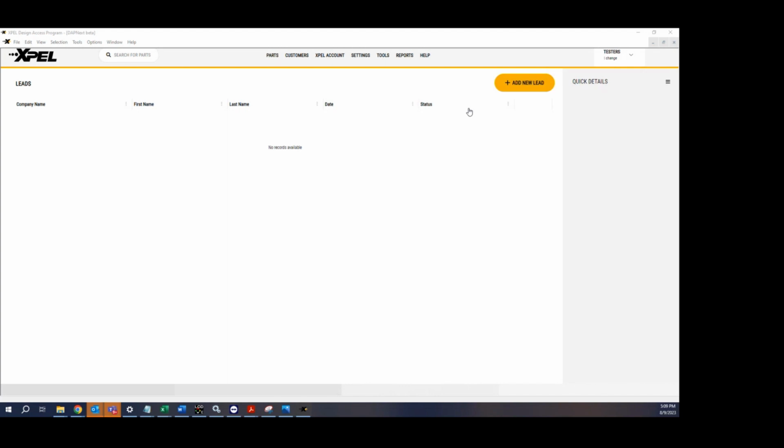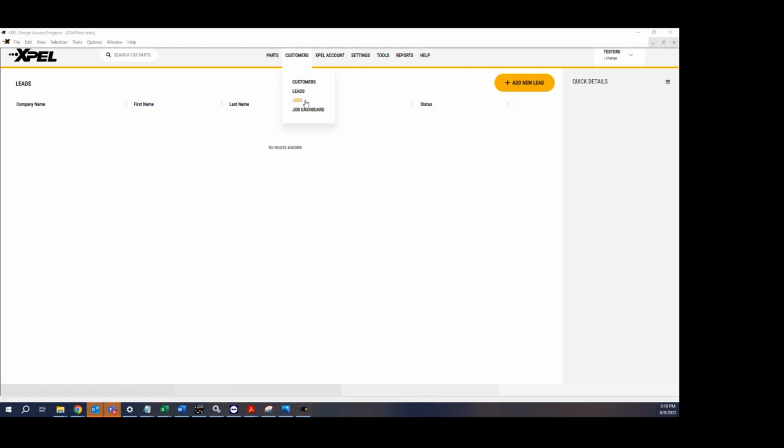But this is going to be where you add your leads. And if you have an external area that you generate leads from and you can export that, there will soon be an option in leads that you'll be able to actually import leads from a different area. So as long as you can export your leads from there, you'll be able to import it in DapNext. Once they add that, it'll probably be right here saying import.